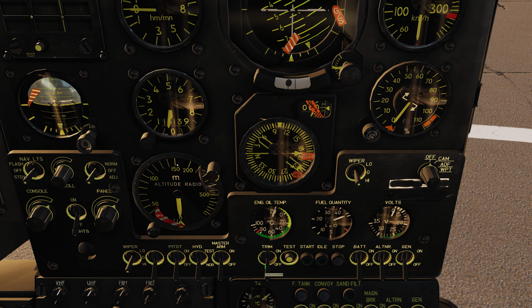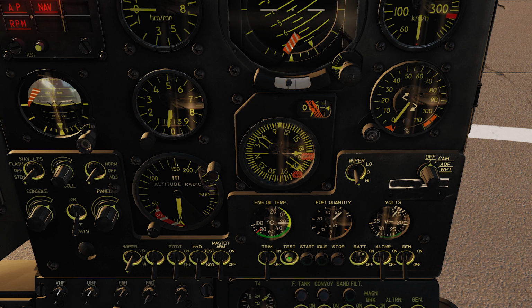So to the right we have our trim switch. We want to turn trim on at startup later on. We need the trim, of course, so that we can use the trim of the aircraft for our stick. Next we have a test button for the lights. I think we switch on the battery here, and if we press it you can see that all lights are working and we can test them. So battery off again. To continue the row, the battery of course is the battery switch we already used.